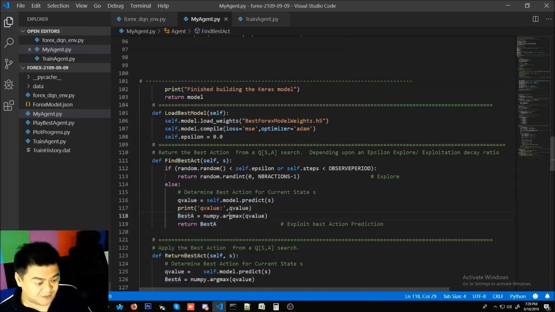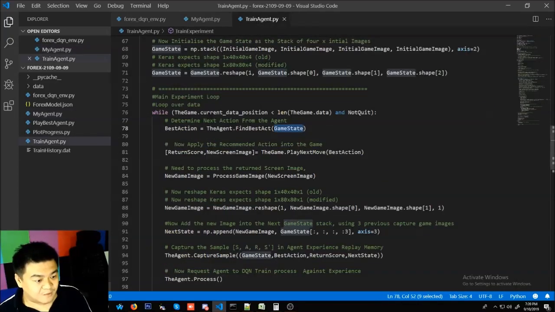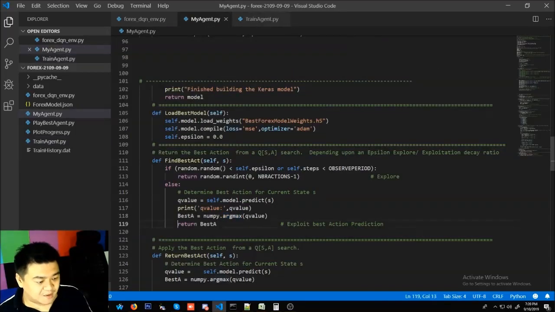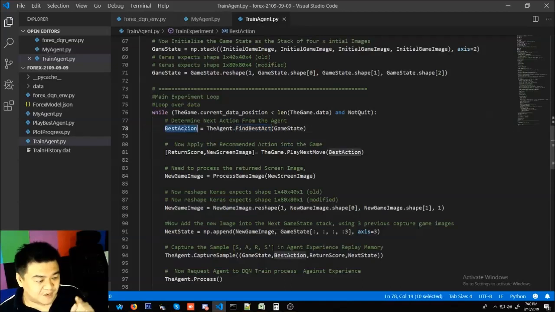Okay, so we go back to train agent, which executed the find best action. Remember, it returned a best A here, or it returned a random number from 0 to 3. Whatever it was, it's going to be stored here in the best action on the train agent, and that best action will be passed in the play next move.